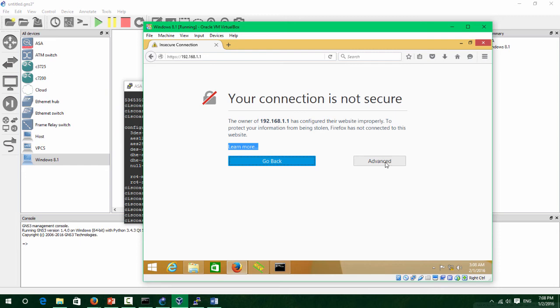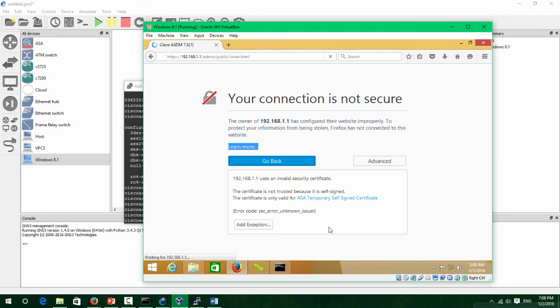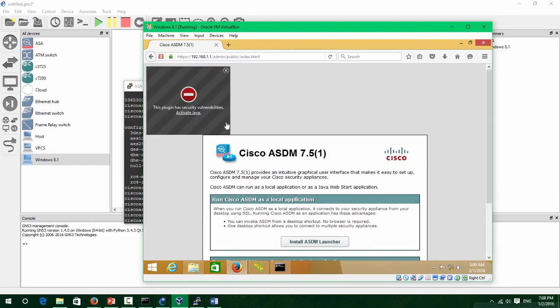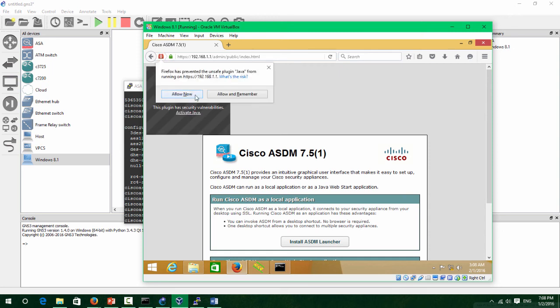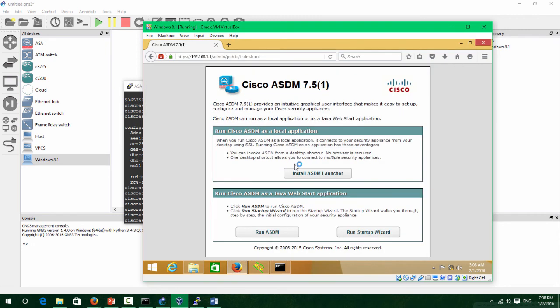Now we click Advanced, add exception, confirm security exception, and we should arrive at the ASDM page. So we activate Java. Remember that you have to have Java installed on this VM machine. Okay, so now you can choose to install the ASDM launcher or run ASDM.